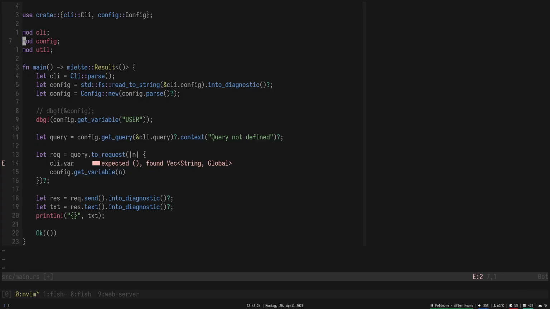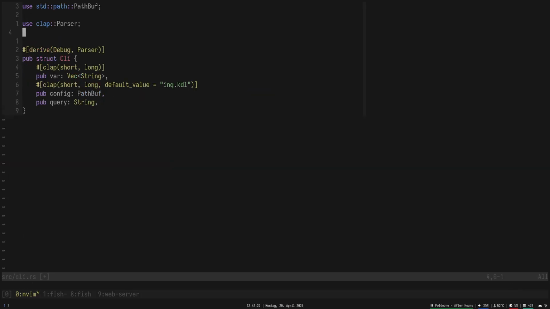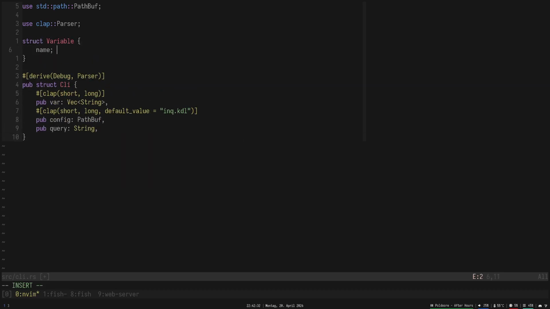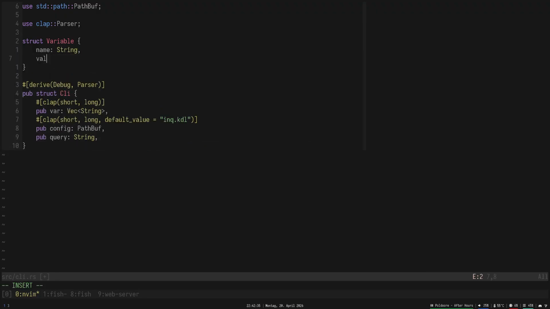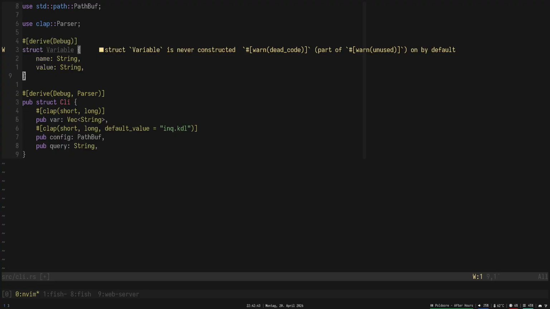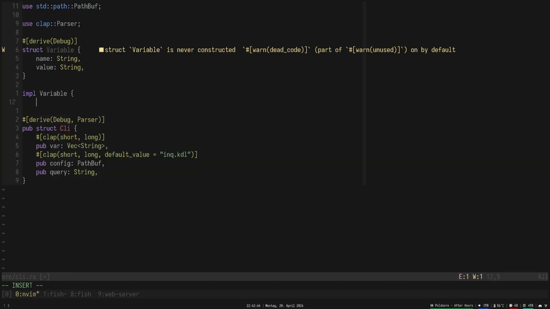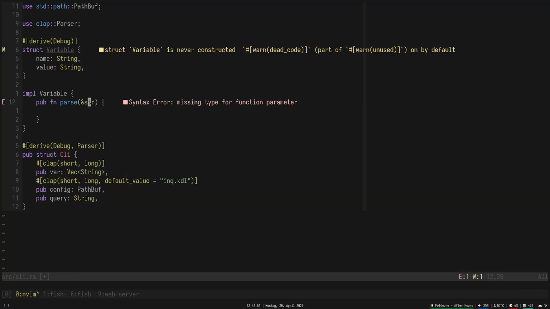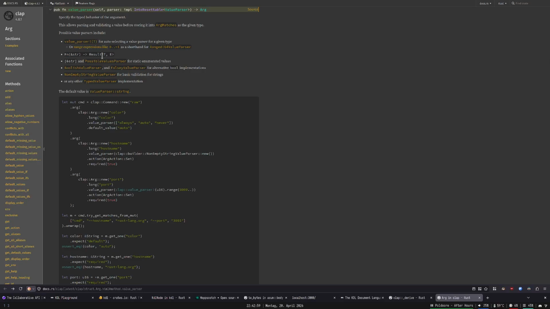Function in CLI. I want a struct Variable which has a name, which is a String, and a value, which is also a String. And then derive Debug, and then we'll say impl Variable. Parse takes in a &str and it returns a Result of Self. What is the error that it needs to return?